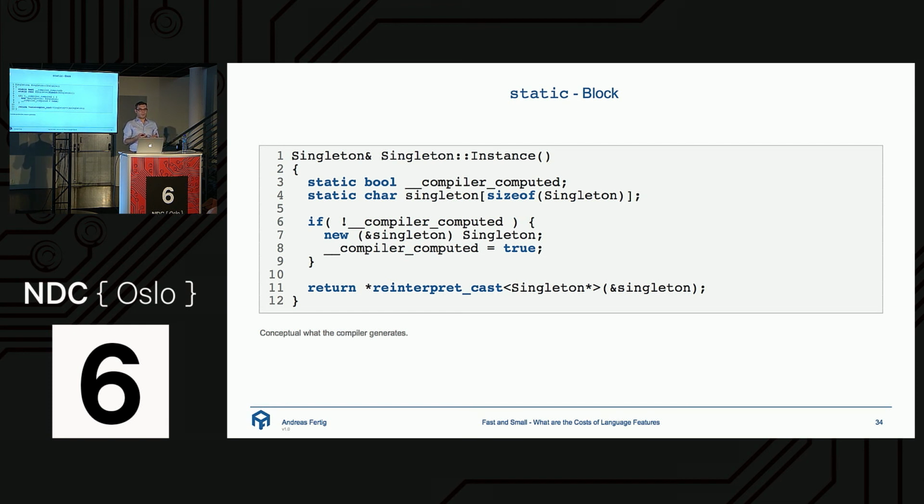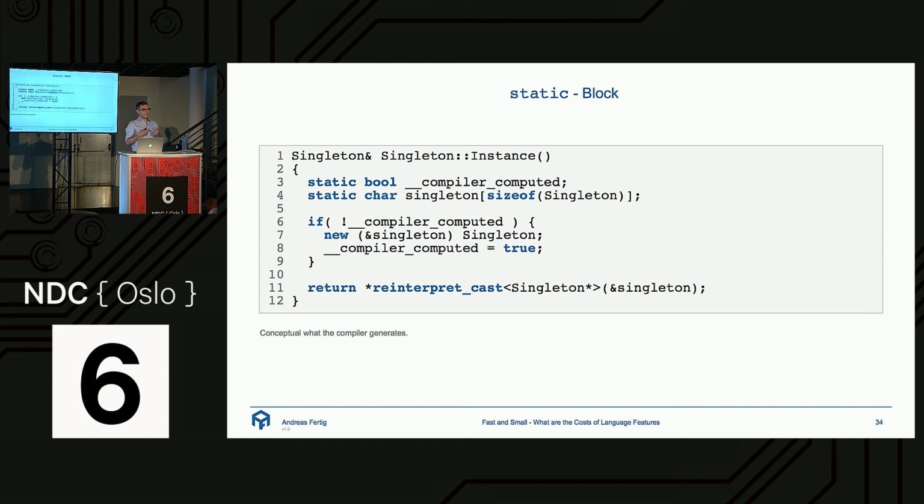And this one uses the variable generated by the compiler to detect whether our static was initialized or not. And in case we pass that if the first time, the compiler, that's the conceptual part, I'm not sure, calls the placement new to invoke the constructor of the class, and we are fine. Afterwards, the compiler sets its own variable to true.